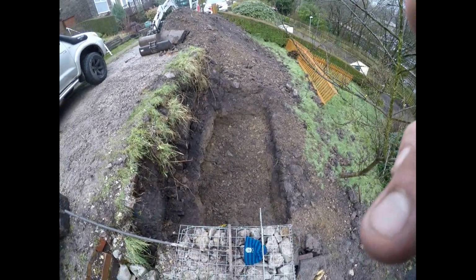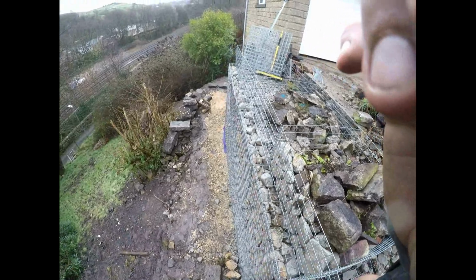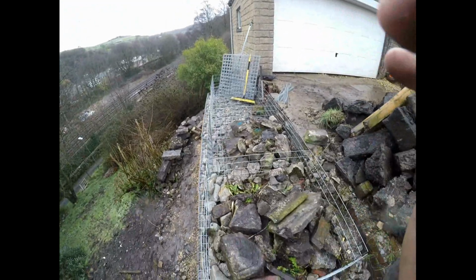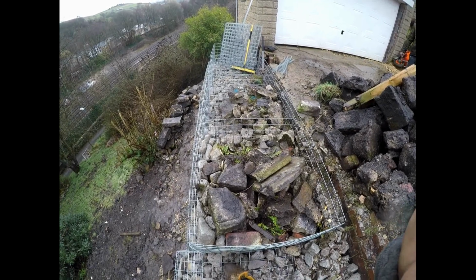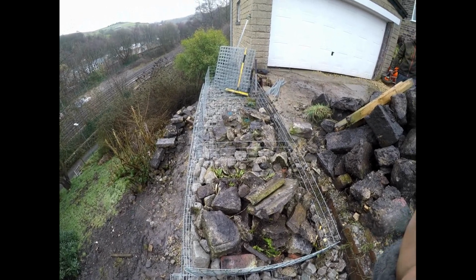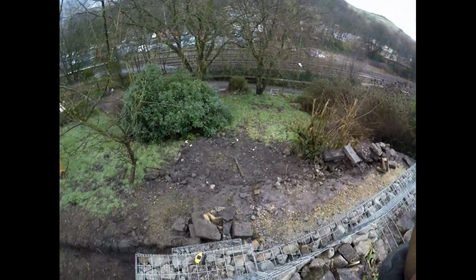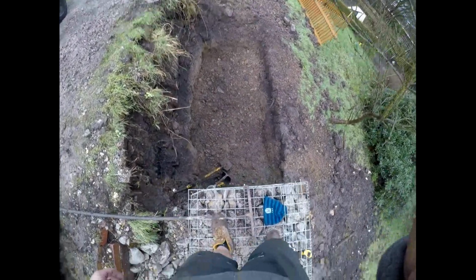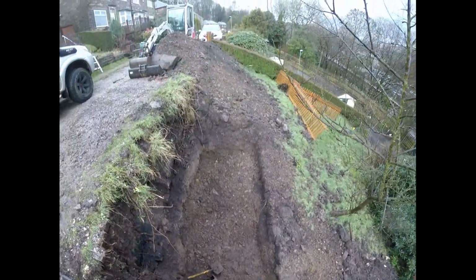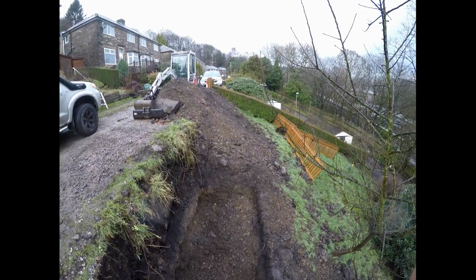Okay, so we've cracked on with the baskets now. We're almost done. Just got these top ones to fill. Problem is we're out of stone now, but since the last video we have been asked by the neighbours to do their wall as well. So we have started on the foundations for that. This wall is longer but just not as high.